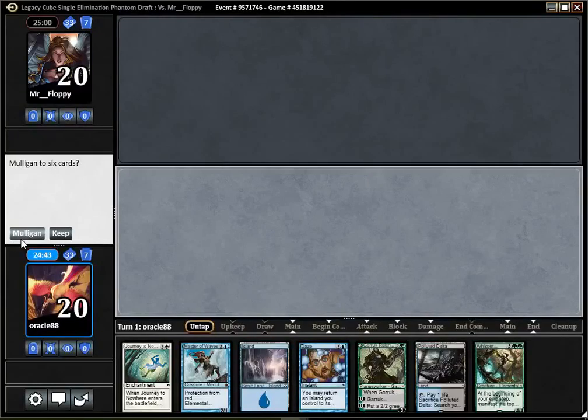Alright, we are back for round 1 in this Legacy Cube with that green-blue ramp deck with Opposition and a bit of white. That hand is not bad. The issue is I can fetch either white or green with Polluted Delta, but not both. I think I will keep.